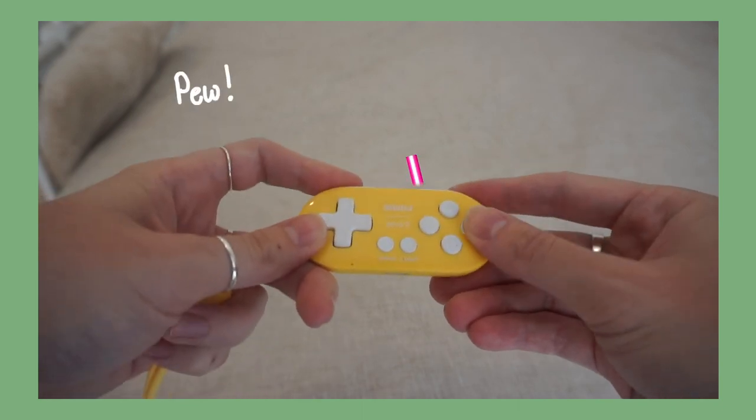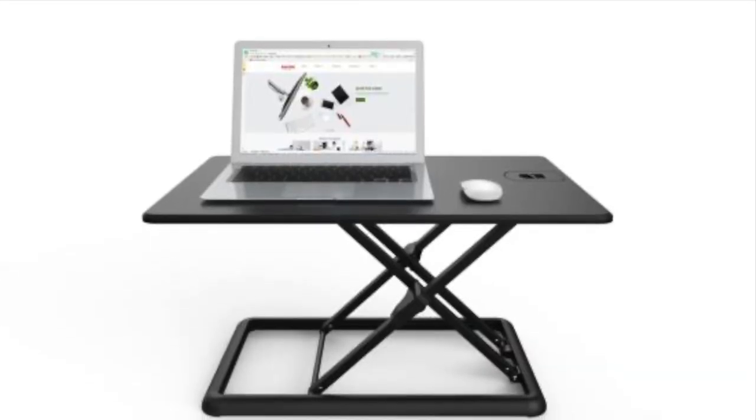If your med student is a bit techie, they may be using something called Anki cards, or you may see them doing flashcards on their computer. If so, you can get them a little remote, which is really fun to use and makes Anki feel a bit more like a game. Another option for a more techie med student is a laptop stand or laptop prop. I have a moffed laptop prop which lets me put my laptop at a different angle to be more ergonomic. A laptop stand for a desk at home that can turn it from a sitting to a standing desk can really help on those long study days.